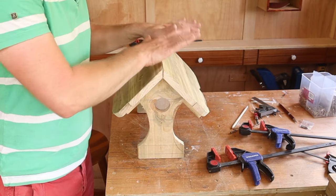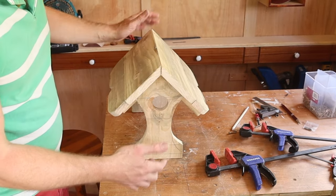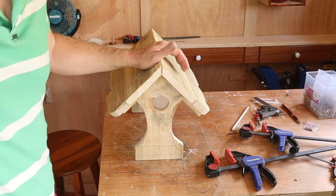But what we're going to do is see how much wood we've got left after we've done the base. So obviously this now needs a base to sit on, and then it's done. So let's measure that up and get cracking.